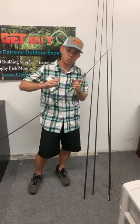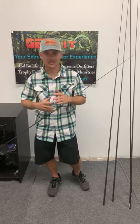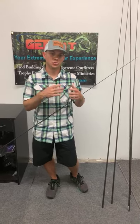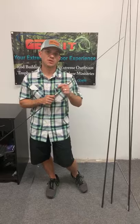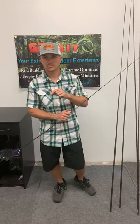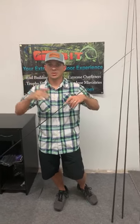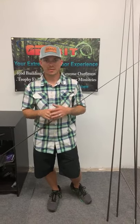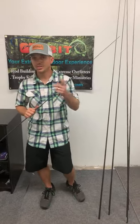I can't reiterate enough — too many people end up going with a fast or extra fast blank because it sounds cool. Instead, slow down and think: what am I going to use this rod for? In most cases it's not a fast or extra fast application. There are very few baits and techniques that really call for that and do well with it. That's what makes a popping blank so universal, and with our five different powers — probably 25 to 30 different popping blanks between lengths and powers within Liberty — you can really dial in what you're doing.